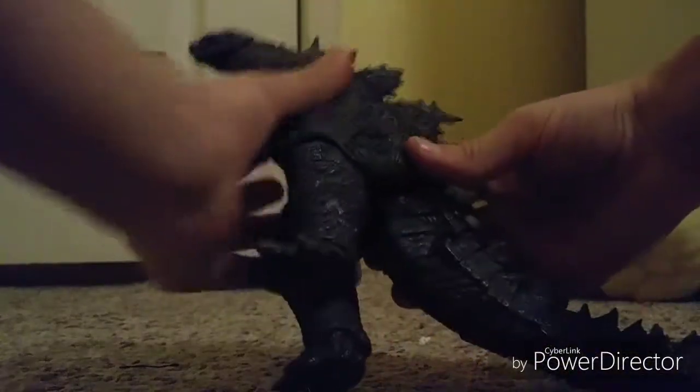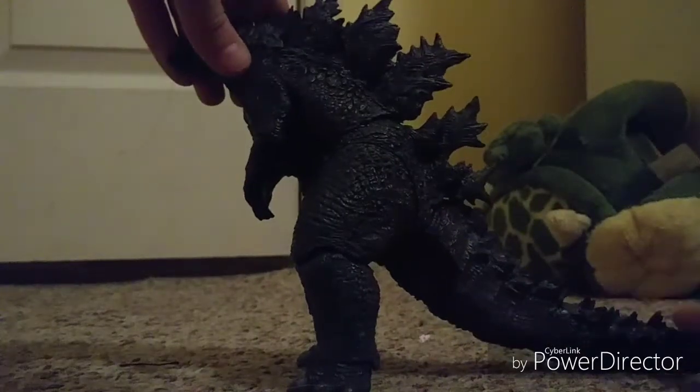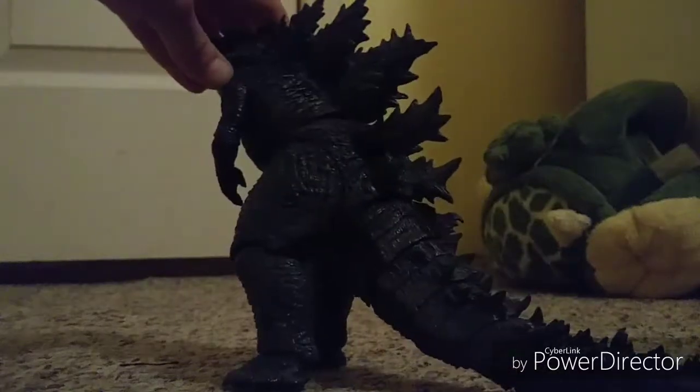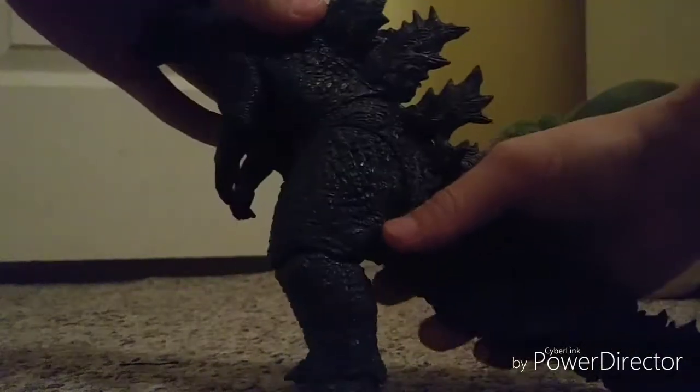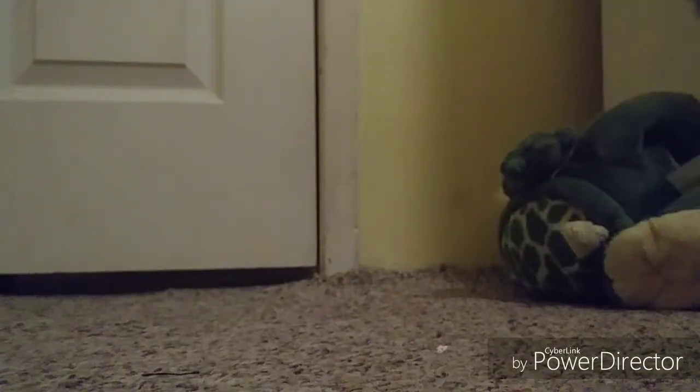Now, I thought it was light, like in Godzilla: King of the Monsters, but then it gets dark, and then really dark at the tip of the very end. But I like how the spikes look like what they were in the movie. You can't really even see his gills, though, but that's fine. But yeah, it's really good.